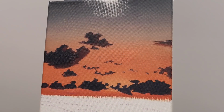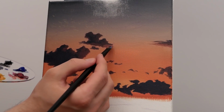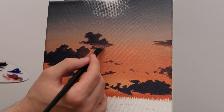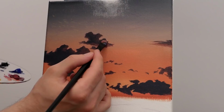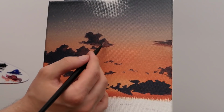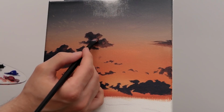Always try to keep the old pigments on the palette so that you can compare them. Oh, that is nice. That is really nice. Now, the previous applications have dried, so this is going on well, but it does mean, yet again, we're going in with that wet into dry application.